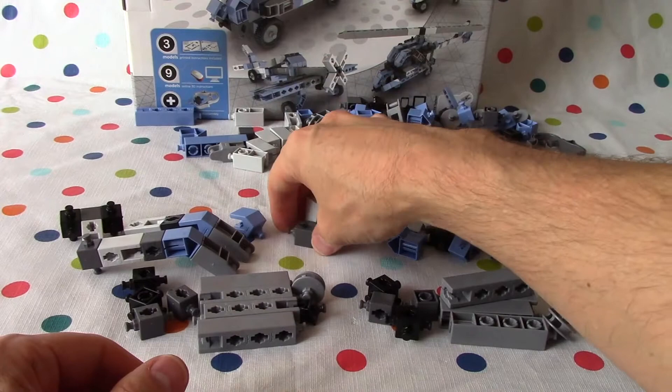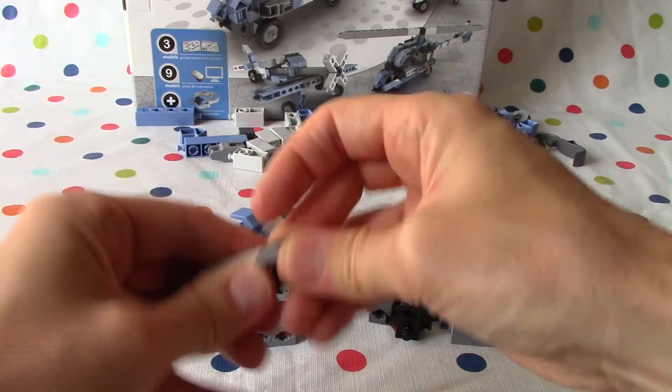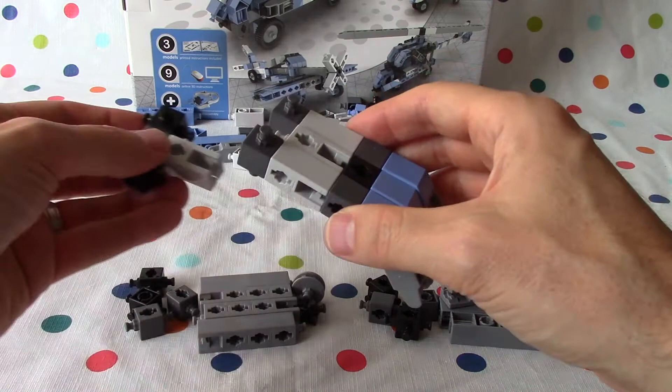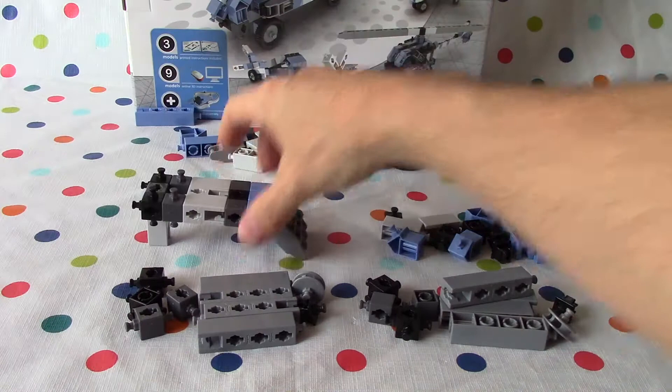I'm going to go like this. And then like that, and like that, and then like so, and then like so. I'm going to join these three together — so this goes in there, and this goes in here. It's kind of like almost like a hand, right Lani? I see that Jabu. And then this one, I'm going to go like so. Clip in there like that. And that's where we got this piece here. Now we'll build another piece.